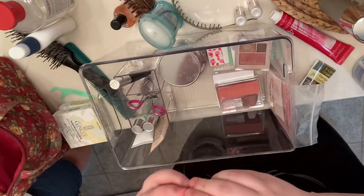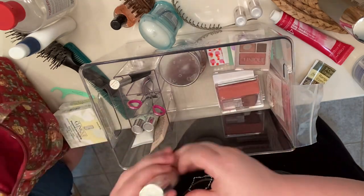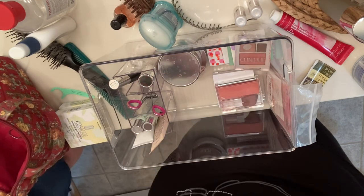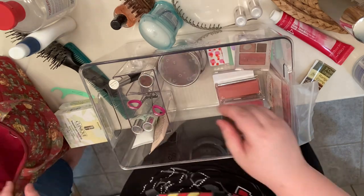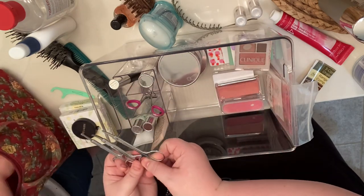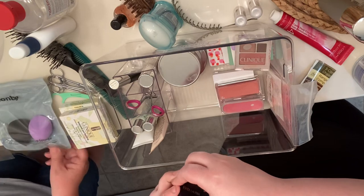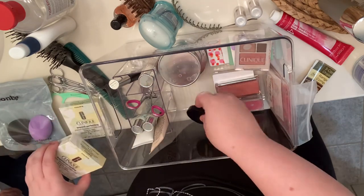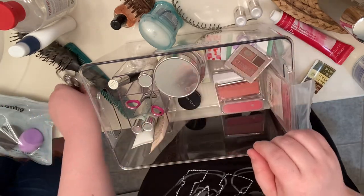My daughter was asking me if I wore this blue eyeshadow, and I told her I don't. She was telling me it was so 70s, and I thought that was so funny. Anyway, a lot of stuff did get thrown away — stuff that I've had for quite some time and never rummaged through or cleared out. This is a great opportunity to get it all cleared out, get it organized. I think I'm going to really enjoy pulling out these trays as I need them, using what I need, putting it back in the tray and back on the shelf. I definitely will do a follow-up and let you guys know how it's working out months down the road.